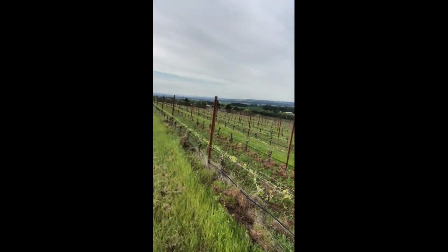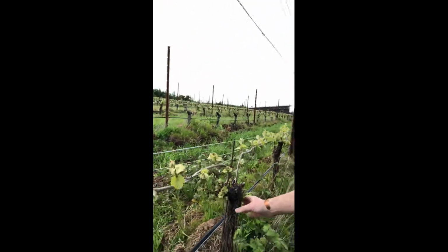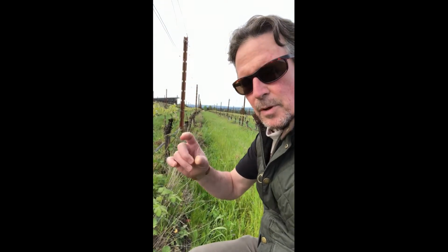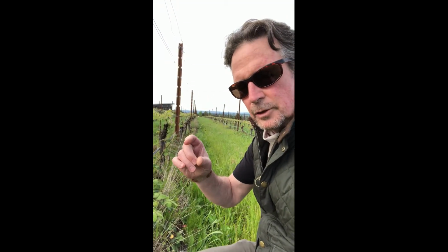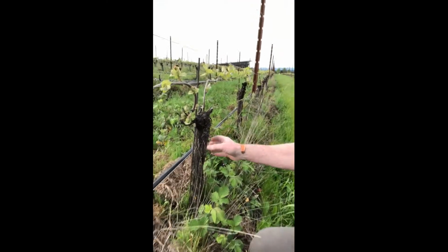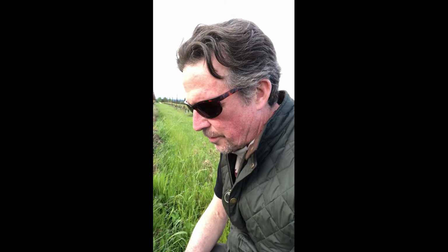So these are grafted vines. We spent the better part of a winter getting the budwood, Pommard European varietal, and grafting it onto American rootstock, growing it up in a greenhouse, and planting these babies. Block 5 was the second planting we did. That was probably around 2003. So these are still teenagers, but the roots are getting down.